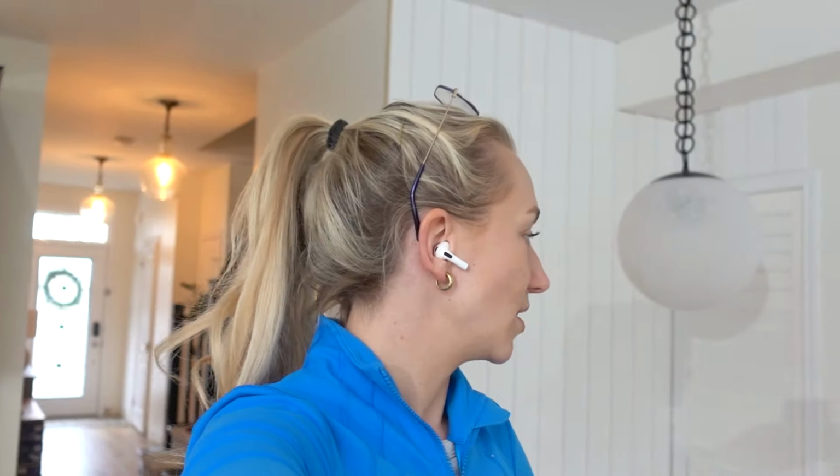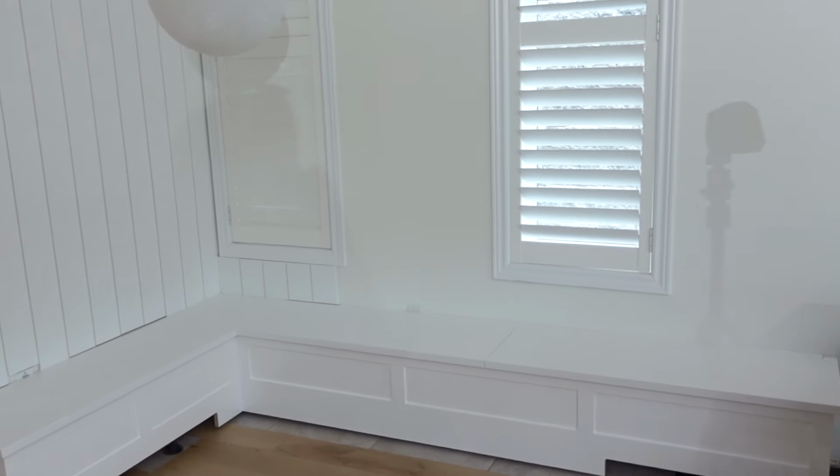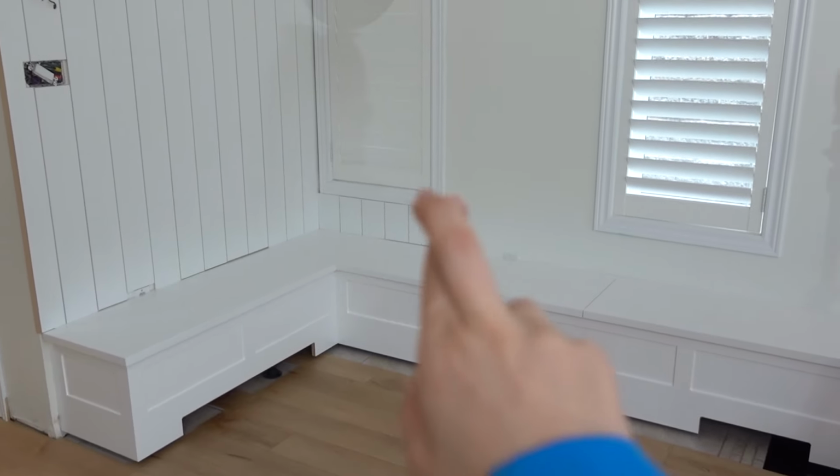In the meantime, I'm gonna make the other ones just so this will go really nice and easy. Then if I have time, I'm gonna dap in the holes, sand it down, and then go to the paint store and get some paint to hopefully start that process. There's always some things to do along the way, but hopefully we can get this all sorted because he is off to Frankfurt for 3 days with work and I need to get this done this weekend, so fingers crossed he can make it over.